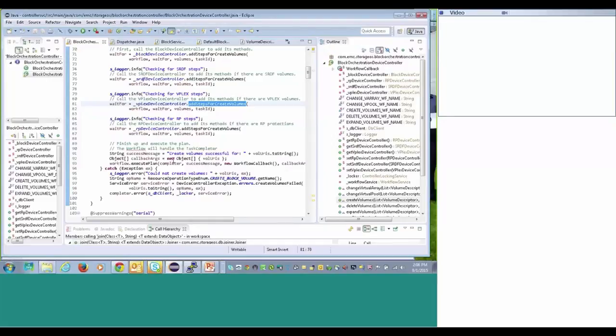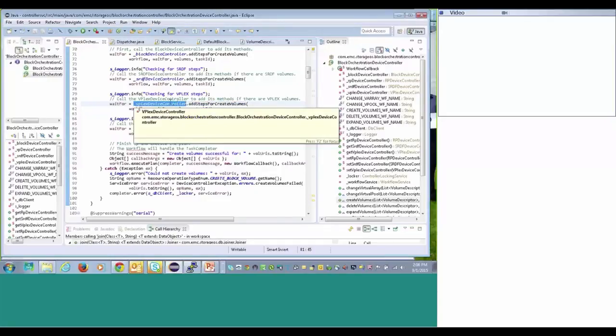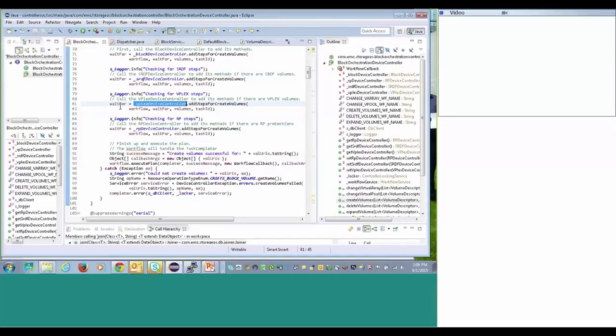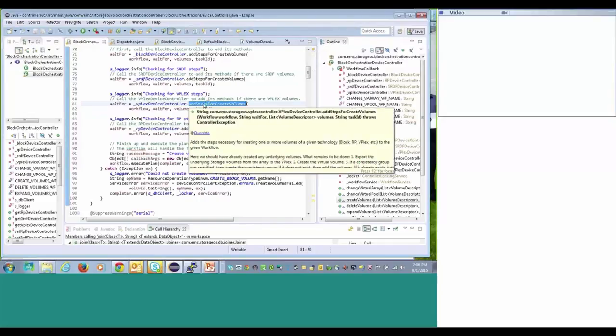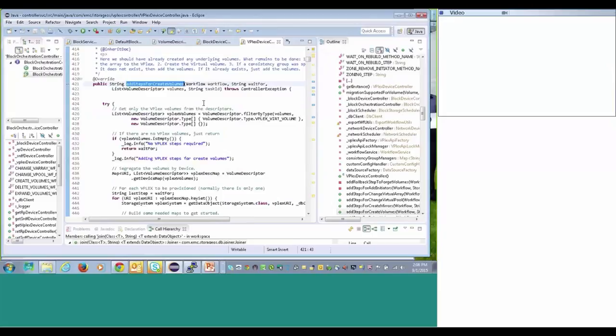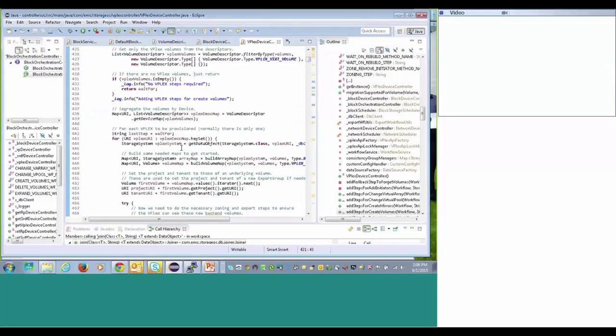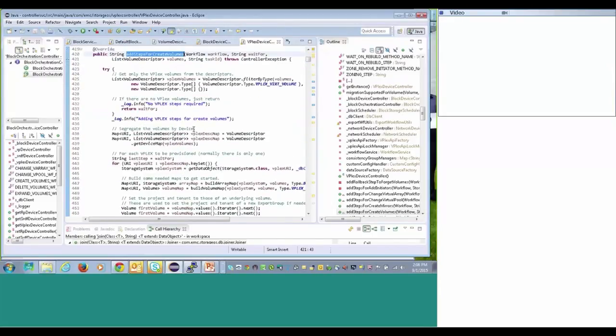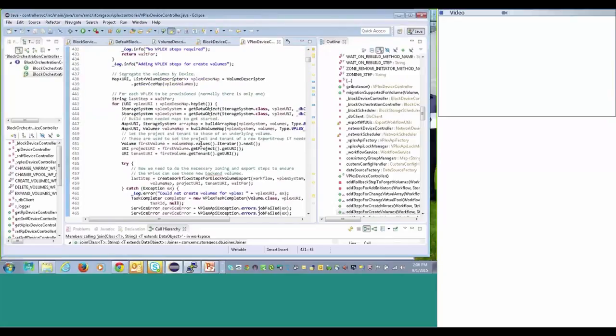All right, so this then, the VPlex guy is going to go execute and load the workflow. It's probably instructive to say, how do I find what gets executed? So remember I showed you the create step a minute ago.